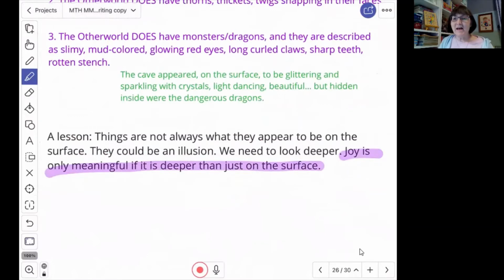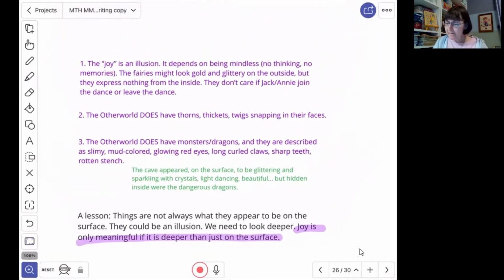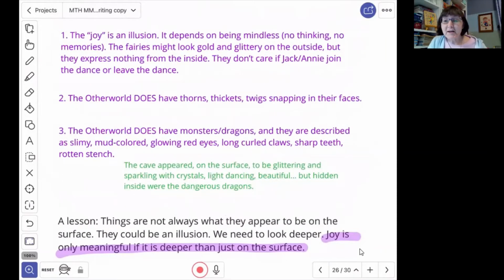That means it is something that we can think about in life, and we can think about how it applies to life. A theme is not specific to a story. It's when we can take a little nugget out of it, a little piece of wisdom or useful knowledge or an interesting point, a thoughtful reflection on something, and then apply it to life. That would be a theme. So here, as I thought about the Otherworld, I thought, those fairies sure looked pretty on the outside, but there really wasn't anything on the inside.